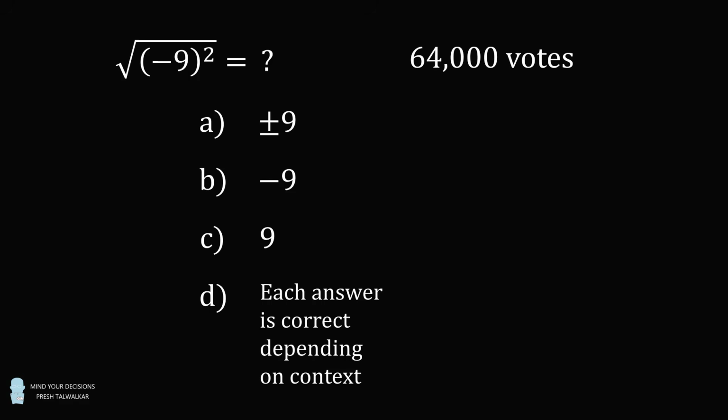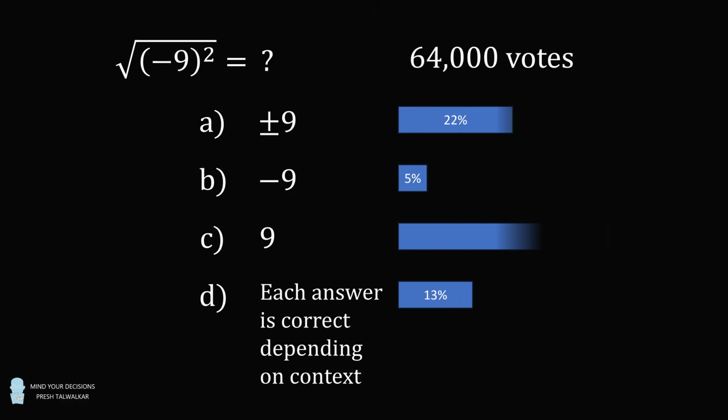I did a poll, and I'm thankful to all 64,000 of you who voted. And the results were pretty conclusive. 61% of people thought the answer was C, just 9. 22% of people said plus or minus 9. 13% of people said the answer depends on context. And 5% of people said minus 9.